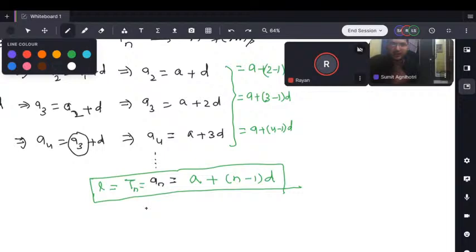Sir, can I do it on paper? You can do it on paper. Do you want me to explain it first? No, sir, I'll try first. If I get the answer wrong, you can explain it. Yeah, you take 2 minutes to answer.